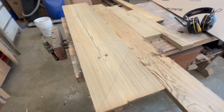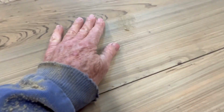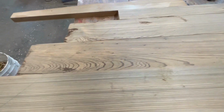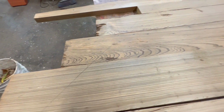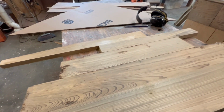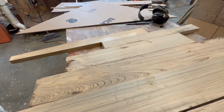I got my first group of boards stacked up, and they're ready to be jointed to close this gap and make sure all the saw cuts are square. It's tempting to go ahead with the miter saw and cut this to shape, but it makes it really hard to clamp the glue joints later on. So I'm not going to do that. I'm going to clamp it and then cut it. I'll have to cut it with a skill saw, but I can cut it straight.